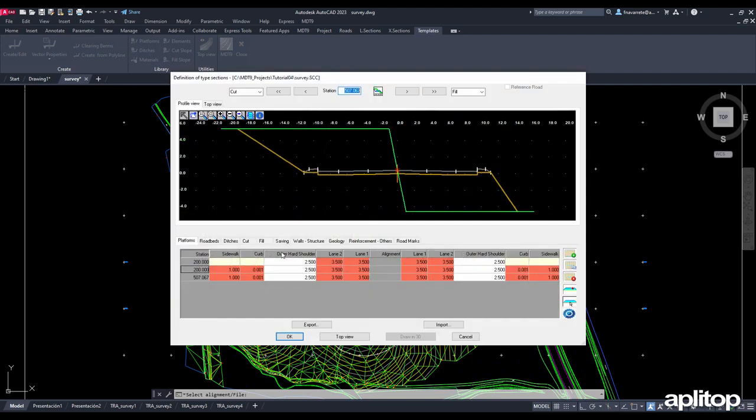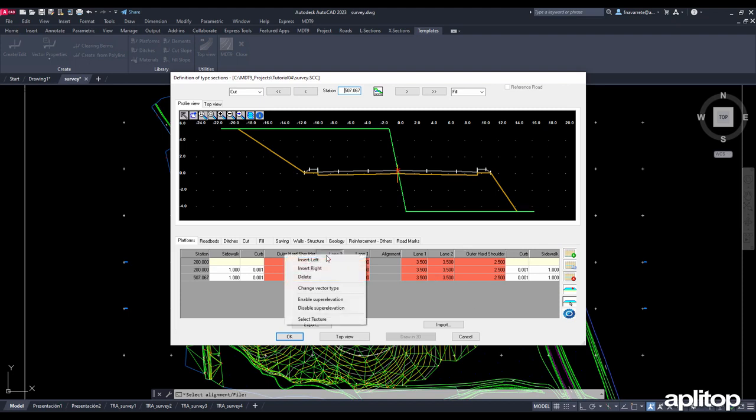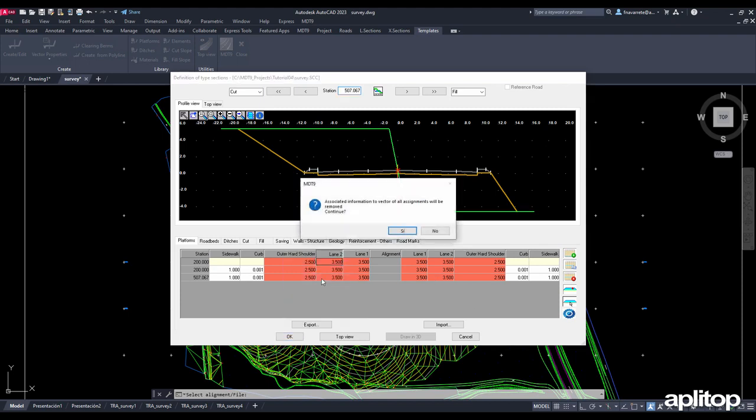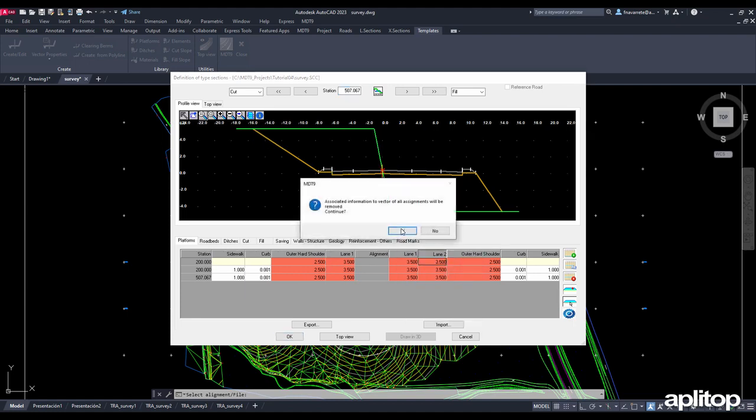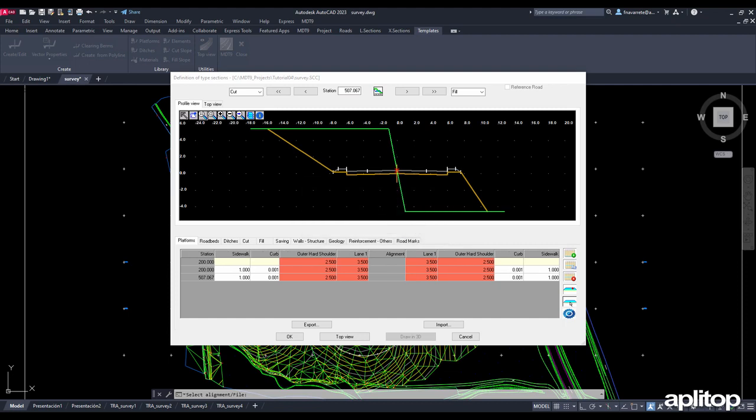Now it is necessary to change the behavior of the superelevation for certain elements. To do this, if we position the cursor on the header of any vector and press the right button, we have several options. We leave as superelevation enabled only lane 1, lane 2 and outer shoulder, and deactivate the rest. In pink these vectors are represented. Once the platform is defined, we see that we really only need 1 lane on each side instead of the 2 that appear. To eliminate the excess lanes, we place the cursor over the lane 2 column and click the delete option.